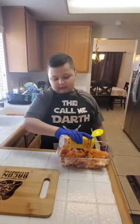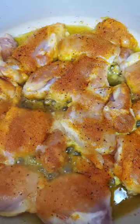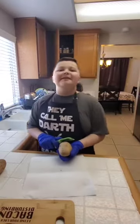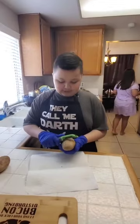And then after that, we're going to be peeling and cutting the potatoes. This is the chicken. You're going to want to let it cook 8 to 10 minutes on each side. Okay, so I'm going to be peeling the potatoes and then cutting them before the chicken is done.